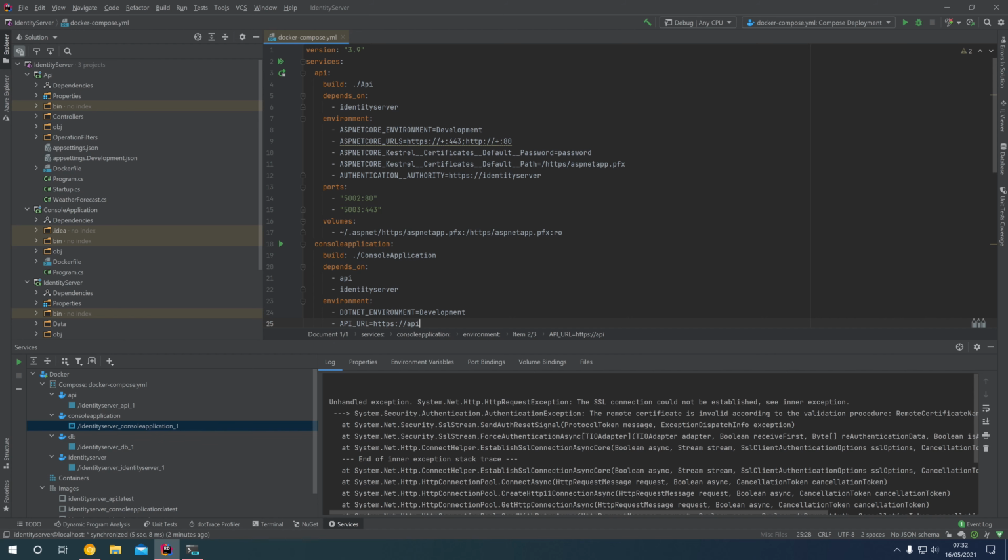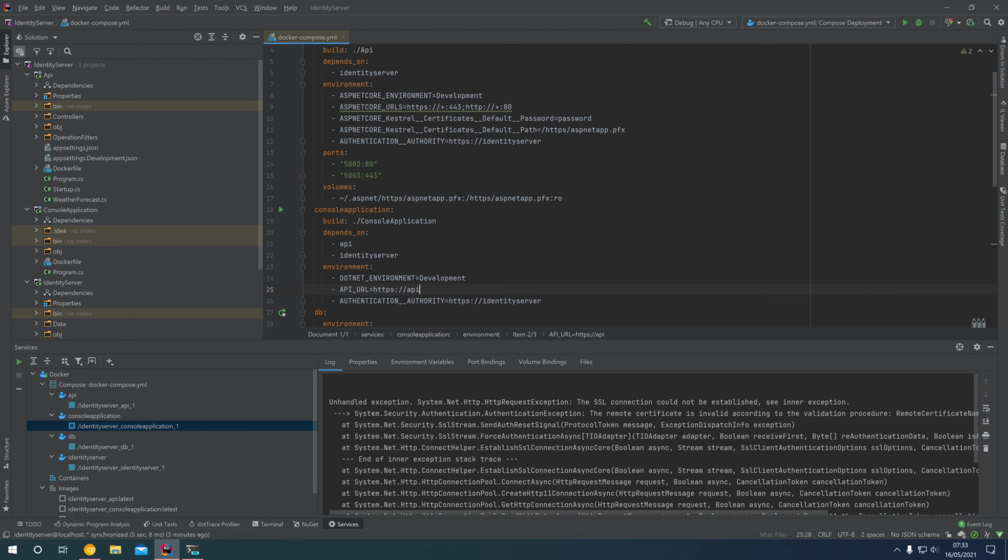Imagine, if you like, those being two completely separate computers running two completely different applications. Localhost on one computer is going to be different to localhost on the other computer. That's the same concept with the Docker containers running in complete isolation of one another. So what we're going to need to do is, rather than using the default HTTPS development certificate that's provided by the .NET dev certs, we're going to need to generate our own self-signed certificate.